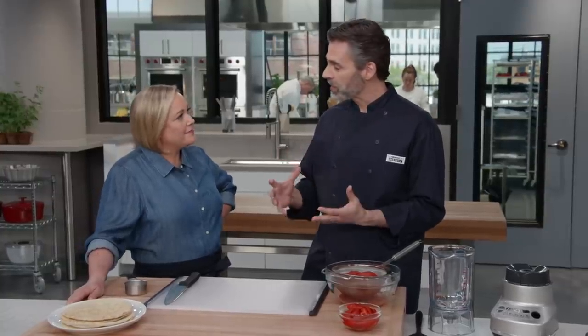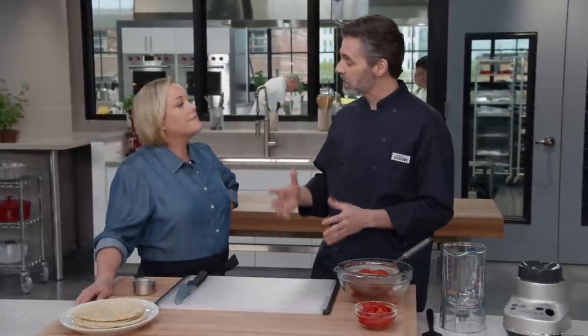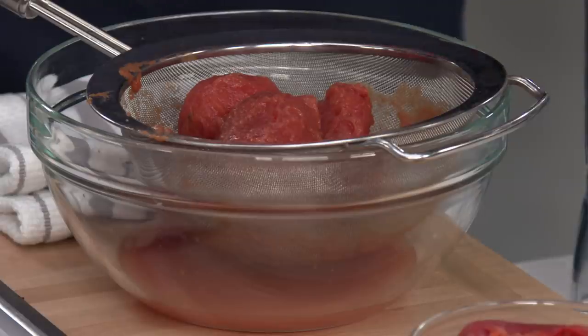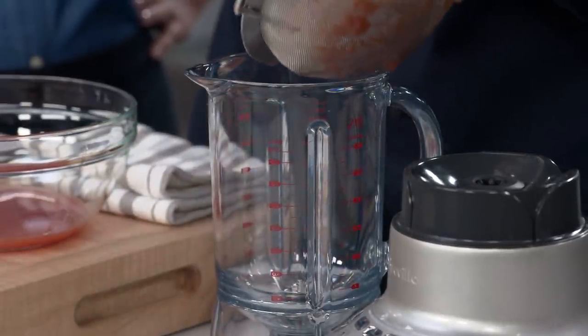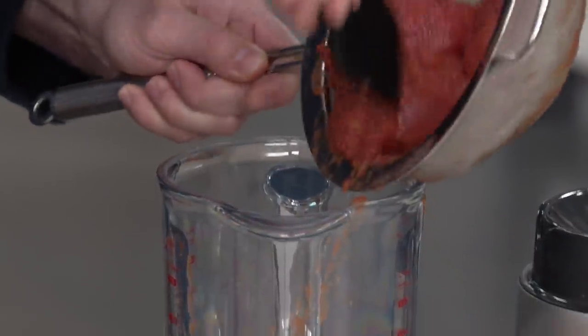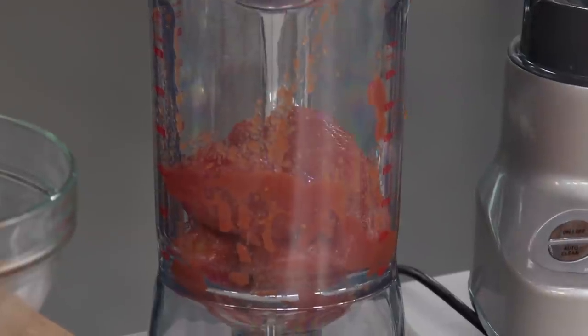It's a really simple dish to make, but we found to make it foolproof, it was about getting the sauce texture just right. So we're gonna start with a 28-ounce can of whole tomatoes that I've drained as the base of our sauce. I'm just gonna put this into a blender. Now we really like whole tomatoes because they don't have any additives in them and they break down nicely.